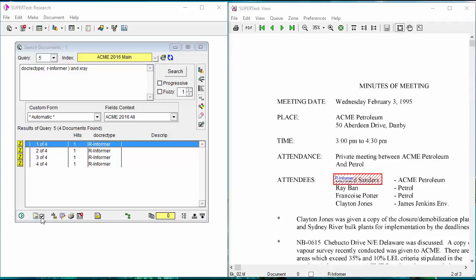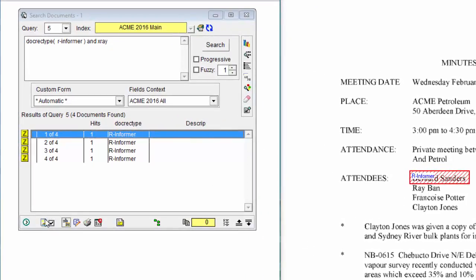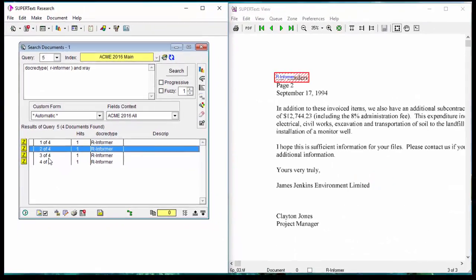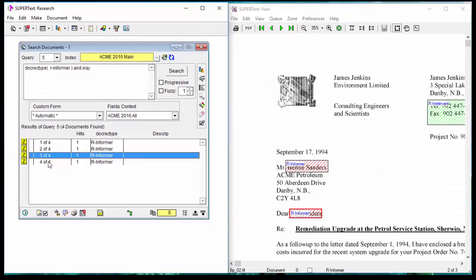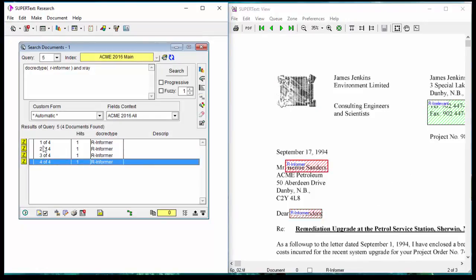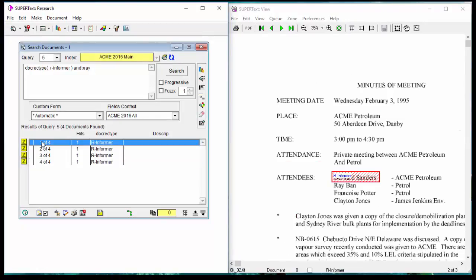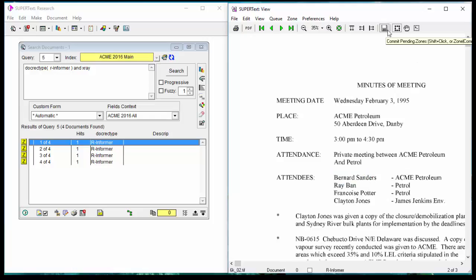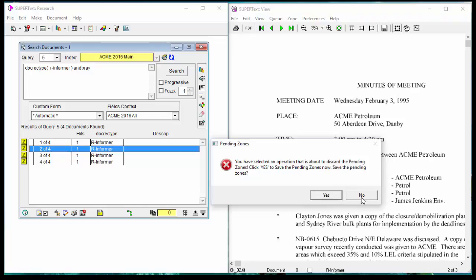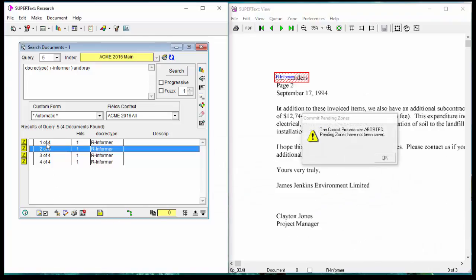If I have the viewer locked over here, then whenever I click on a zone, it will show to me in red no matter what document it's in. So the quick and dirty way is whenever I see a zone, I simply click it on the view side, Control Delete, it's gone, I save it, I commit to zone. But I don't want to do that because I want to show you a better way. So I won't save that. So here's the more disciplined way.